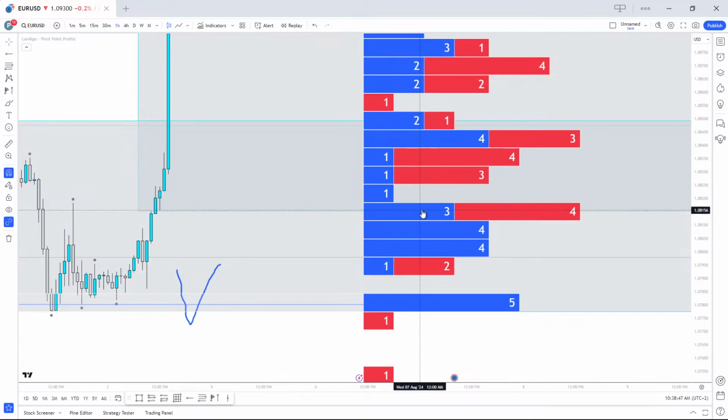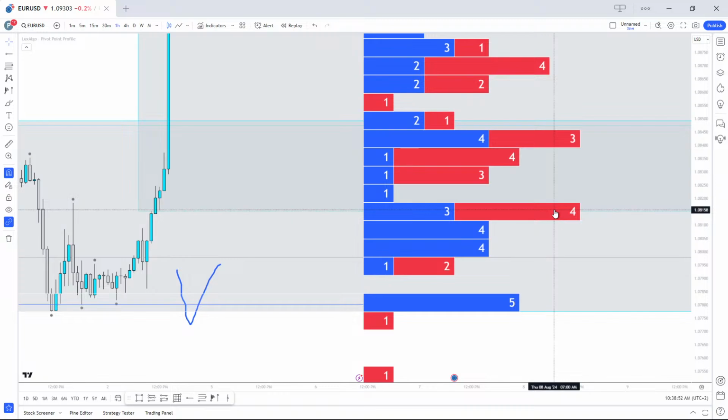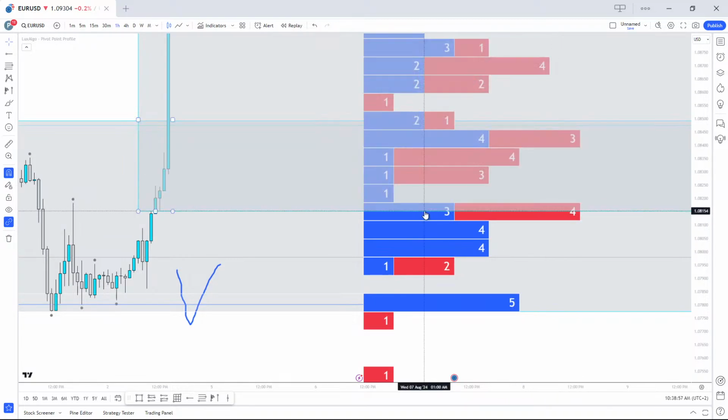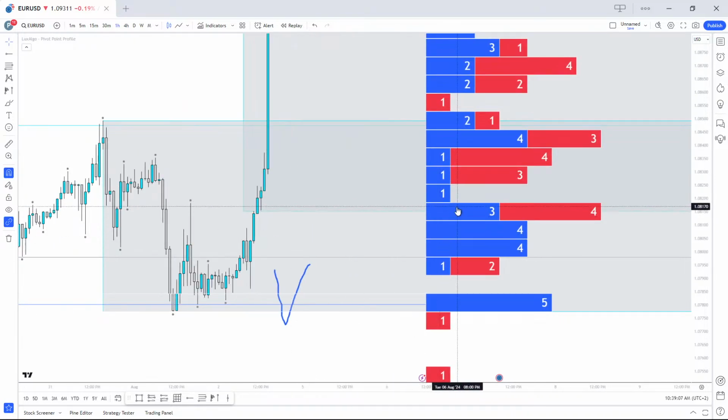And for example, this indicates a bearish reversal. If this is bigger than this one, there is probably a higher probability that price will drop from here. But then price will have to go below and touch this level and then go back down. But let's delete this. Let me read. Next, what do we have?